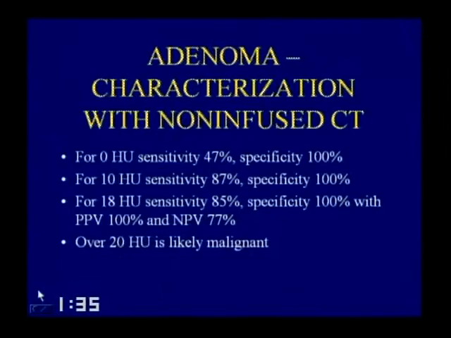So when you use non-infused CT scan, the sensitivity and specificity of your characterization of adenomas will depend on the Hounsfield unit level you select as your threshold. We will typically use 10 Hounsfield units at our institution because it's a reasonable compromise between the two. If the density measurement is over 20 Hounsfield units, it's unlikely that there's a significant fatty component and it's likely malignant. But in cases where malignancy just doesn't seem to fit the picture, we will do an MR.